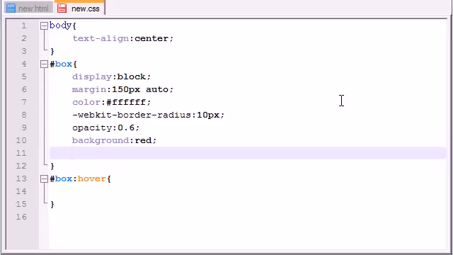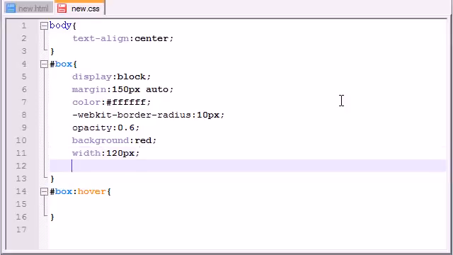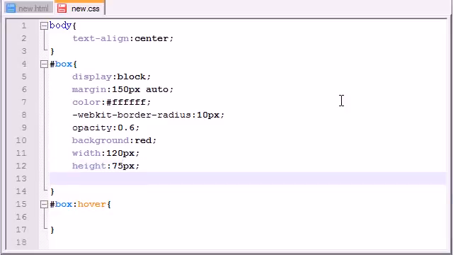We'll be animating it into a nice blue color. I want something not like blue and green, because that's kind of close in color. Now I'm going to set the original width. I'm just going to set this as something small like 120 pixels, and we'll grow that later, as well as the height. So the height is going to be 75. This is pretty much an average sized button of 120 by 75 pixels.